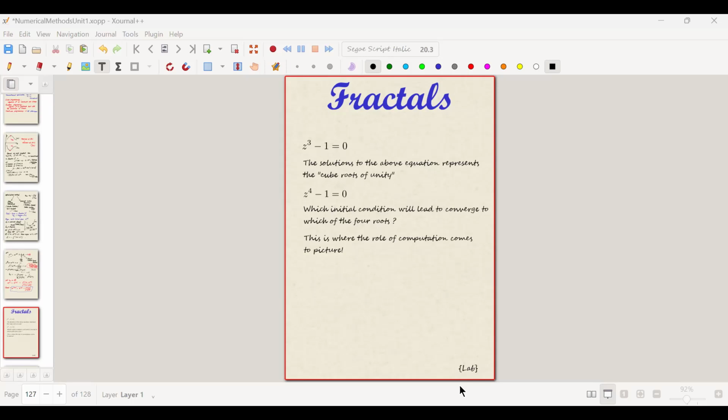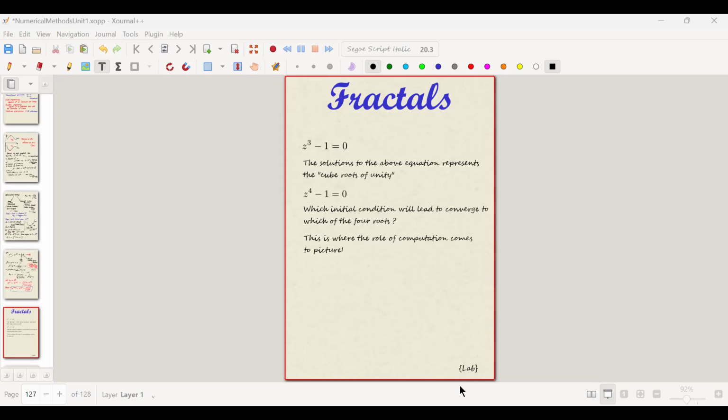So you can understand what I am doing right now is this. You have -1, 1 on the x-axis and -1, 1 on the y-axis. This is your x0, this is your y0. Each point you take is x0 plus i y0.